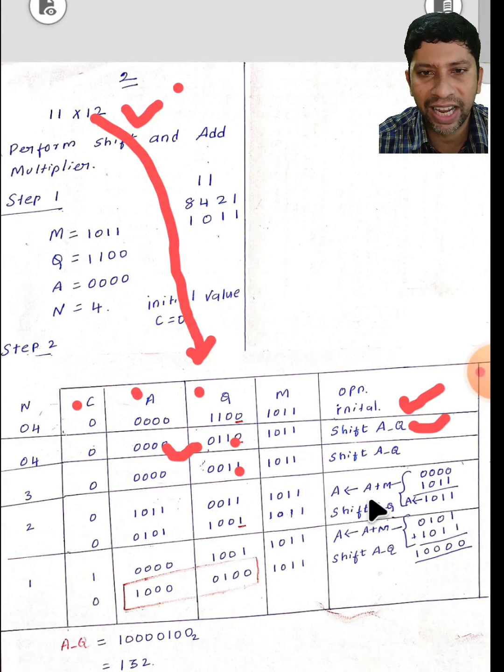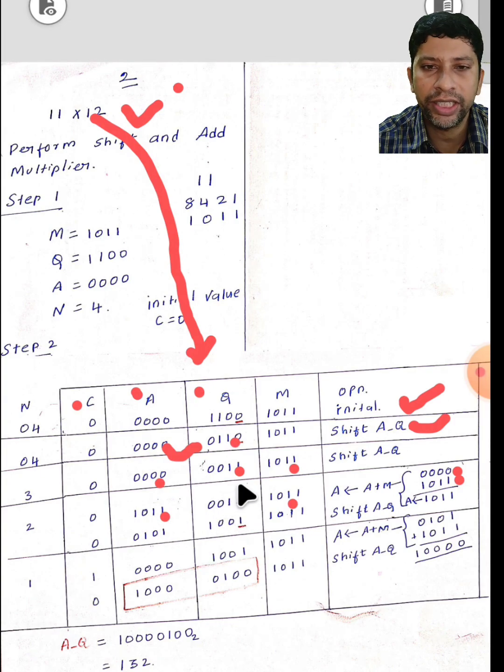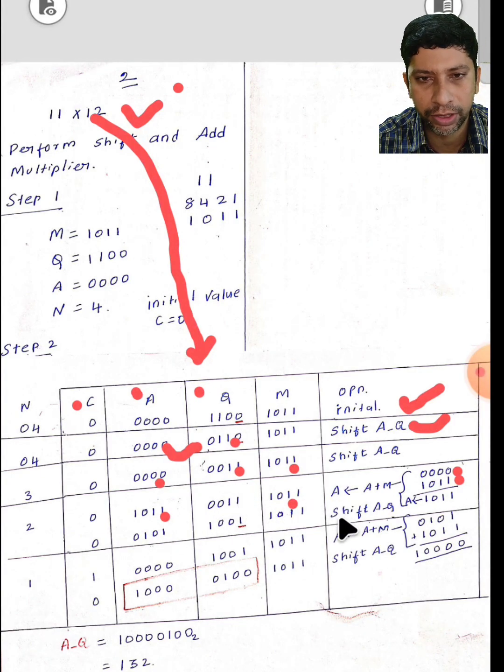Now you are going to check this. This is 1. So what will happen? If it is 1, you are going to do 2 operations. A plus M. Again, then you will be performing the shifting operation. So A plus M I have shown here. A is this value. M is this value. By taking those two, A and M, I am going to get 1, 0, 1, 1. So I have put this 1, 0, 1, 1 here. Got it? Now next is shifting. After adding, we have to perform shifting. So shifting is that this 0 is going to come here, 0, 1, 0, 1. This 1 is going to come here, 1, 0, 0, 1. Right? That concludes this step.